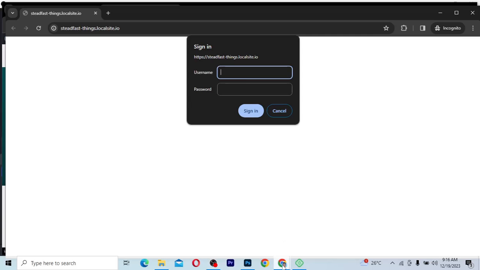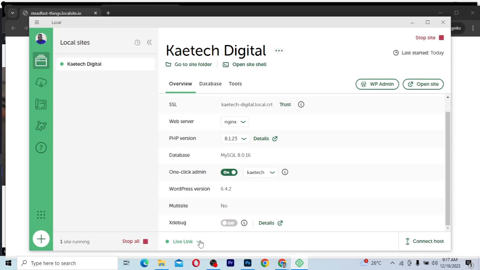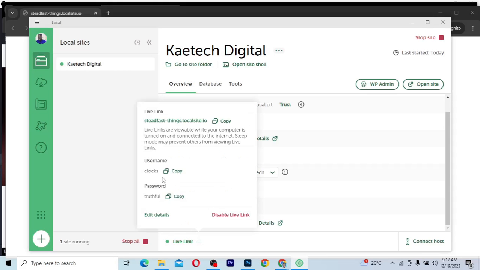So what you can do is, if you go to the live link over here, realize that they give you a password and a username. So I'm going to go over there for them to give me that. I'll copy that password and username. Now guys, if I go to my live link over here, see that there is a username and there is a password. Whenever you are copying it, make sure that you copy the live link, and make sure you give the username and password to whoever you want to view the site.